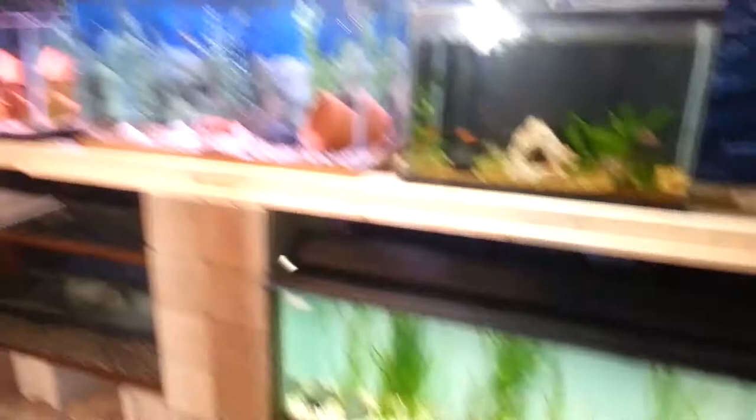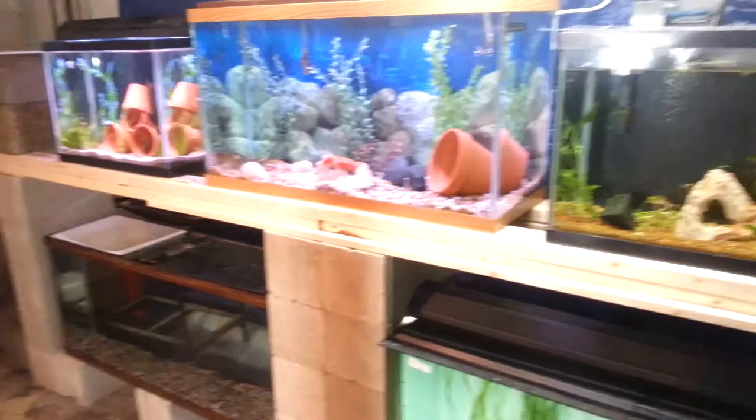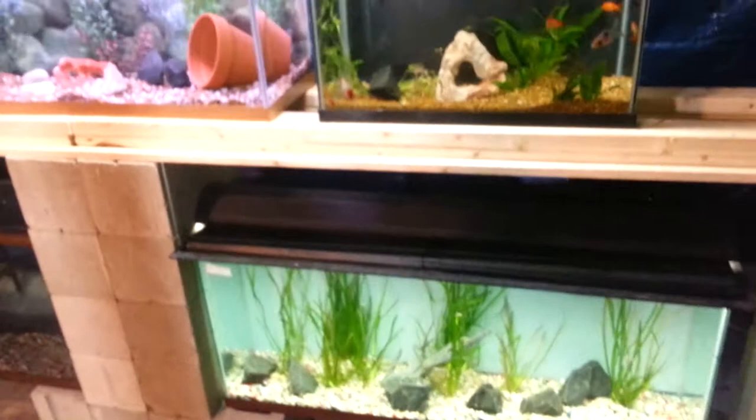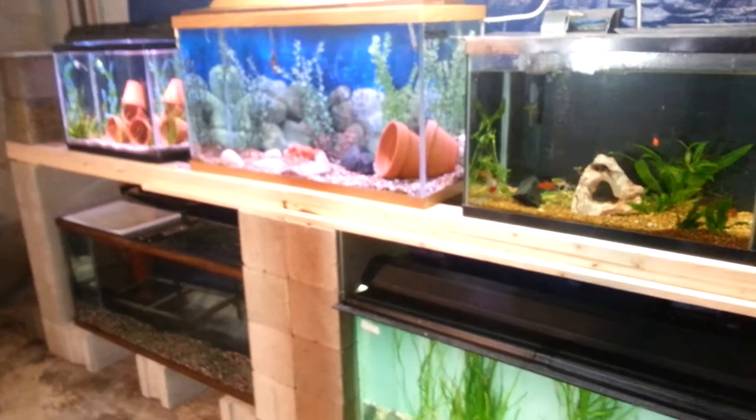Here's all my aquariums. I have the 55 gallon down there, another 55 there that's still waiting on a filter — which would be perfect for that filter you're giving away for the contest — as well as a plant gift card, because I could definitely use some more plants in there and maybe switch to live plants in the goldfish tank. For struggles I've had, this room has changed so many times. Looking back at previous videos from the last six months, it's quite entertaining how much this has changed. You could call me the king of change. But this is the finalized layout of the tank room.